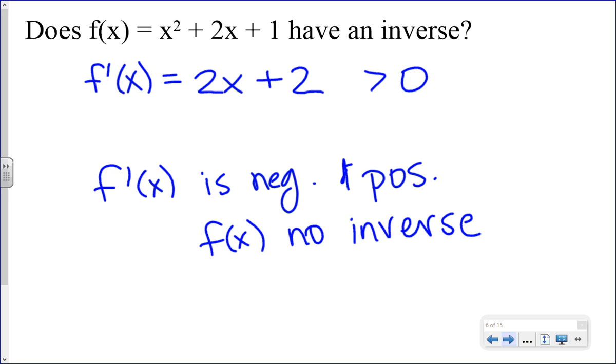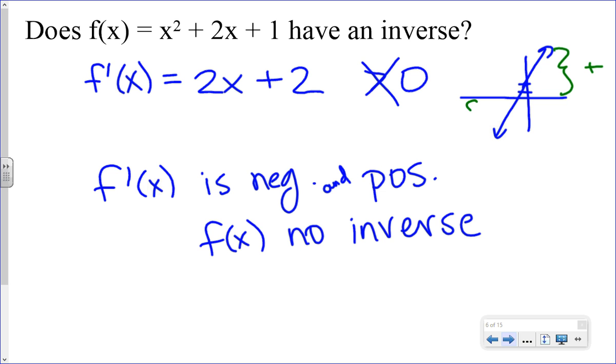That's an and. Graphically, if we look at the derivative, if that helps you, the derivative looks like this. So here our derivative's positive, here our derivative is negative, and so it is not monotonic. Okay? Without calculus, what do we know about the graph x squared plus 2x plus 1? It makes a parabola, and we know that any parabola is not going to pass the horizontal line test. But that was just a simple example for you to see.